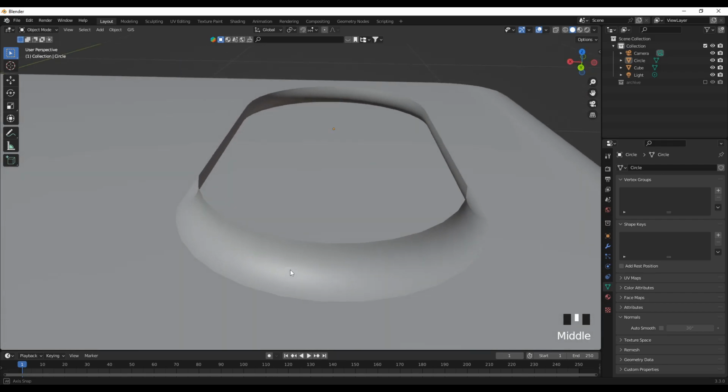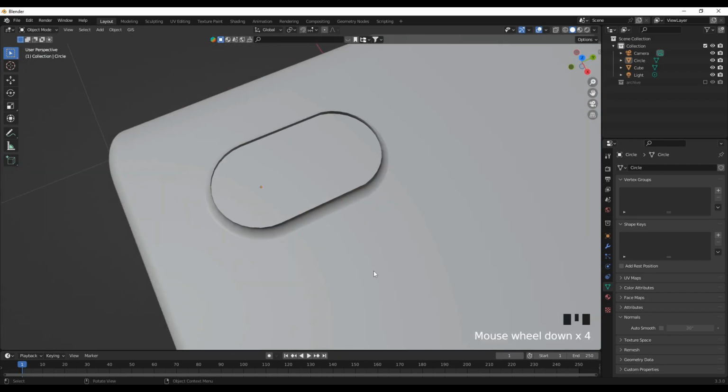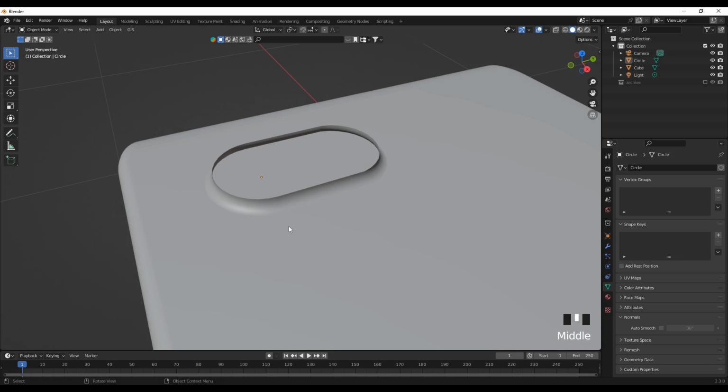This looks good. Alright, so this is like a casing for the cameras.